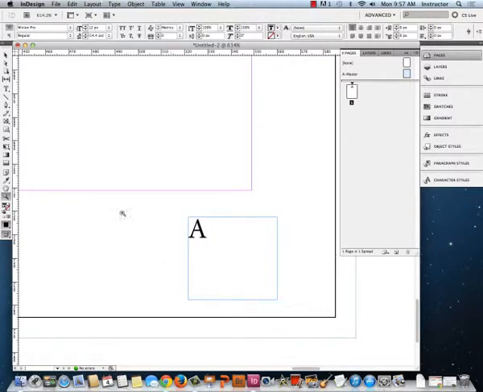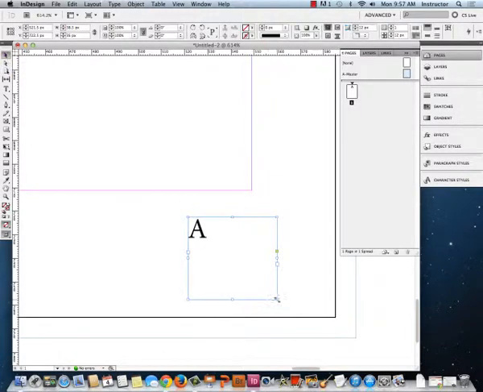We are then going to resize that text box so we've got it as small as it can be without it vanishing.